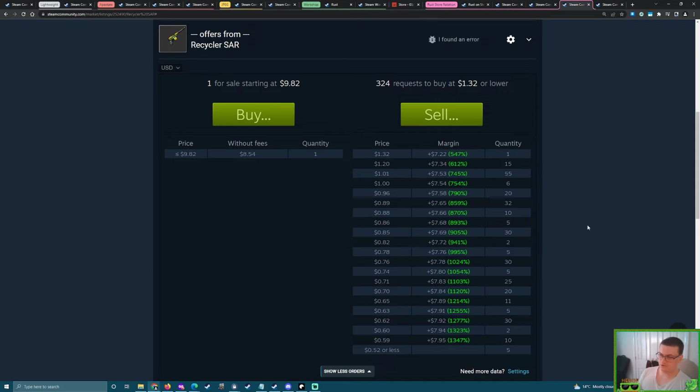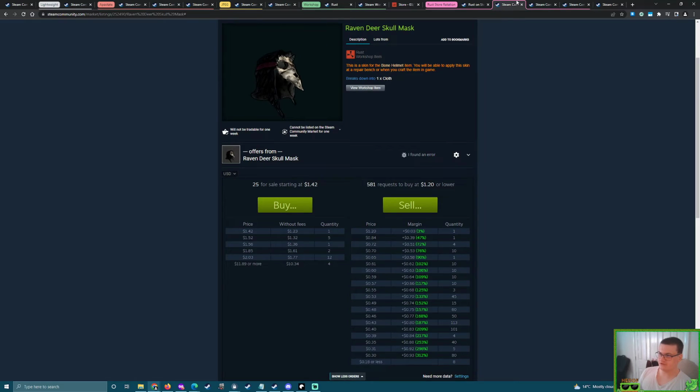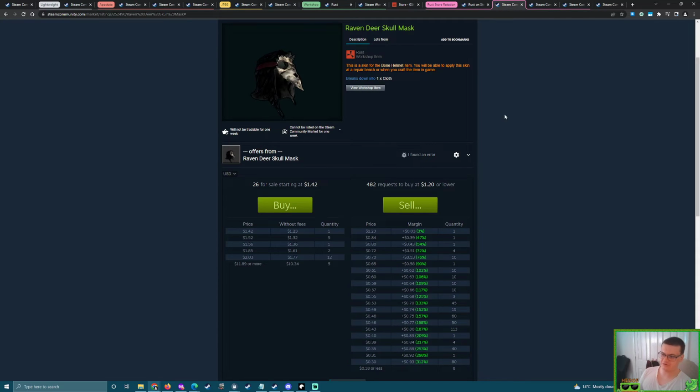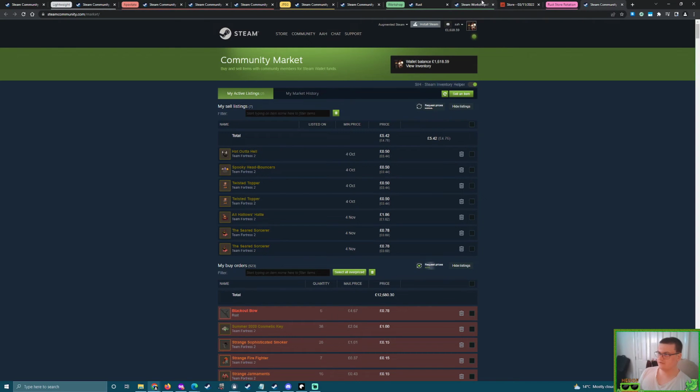Yep, that is the current state of things. These skins, they don't have a lot of demand. Or at least they're not close to the prices that they sold for in the Rust store. Yes, you've got a $1.20 buy order there, but... Oh, look, that 3,000 request has disappeared. Well, you got caught. So let's close that.